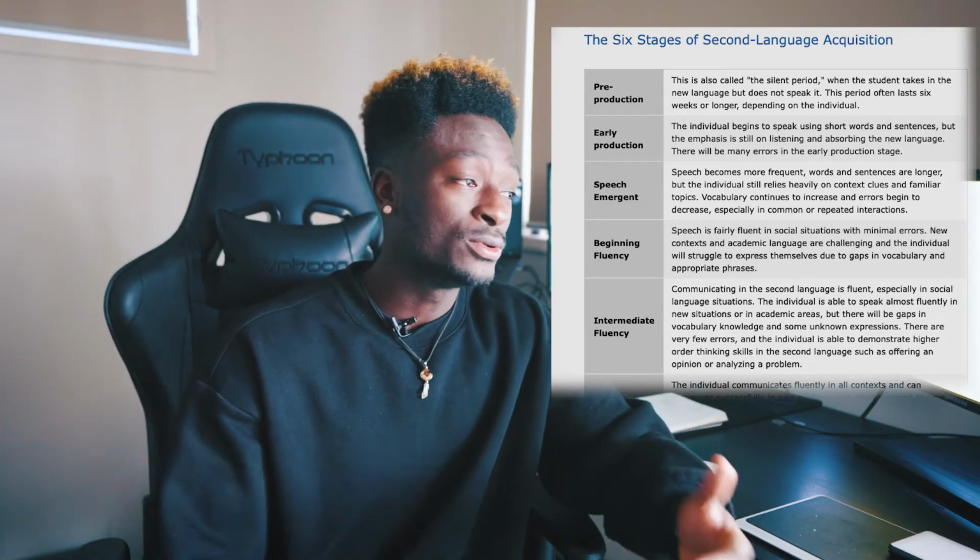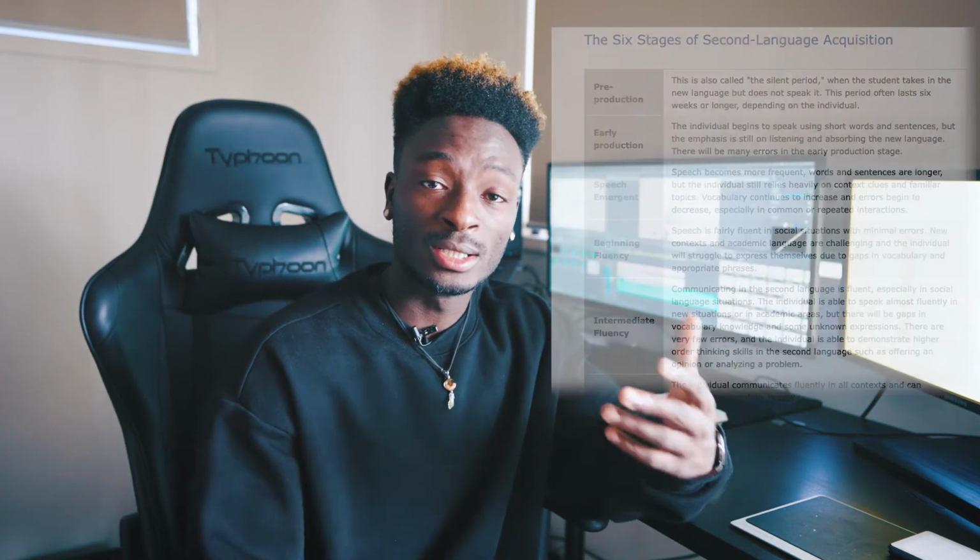Basically, people that speak the second language you're trying to learn, your target language, can comfortably have a conversation with you. Now, there are still some higher order words lacking, but more or less you can offer your opinion, analyze problems, the situation, and you're able to more or less be social, which is the important component when you're learning a new language. You want to be able to exercise and speak the language in social settings, because that is where you're most likely going to need it the most.